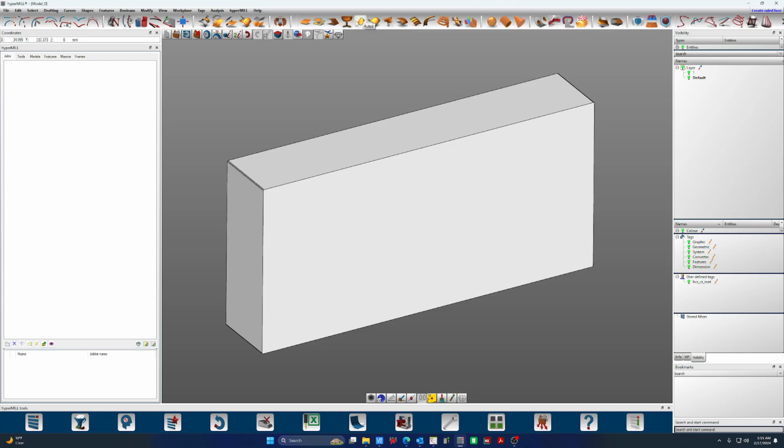Rotational is the same as a swept plane where we're taking geometry and driving it, but we're driving it rotationally around points or a vector or our work coordinate system. Ruled. Ruled is kind of creating a surface between two pieces of geometry. There are some rules regarding ruled. When we get there, we'll play with that a little bit more.